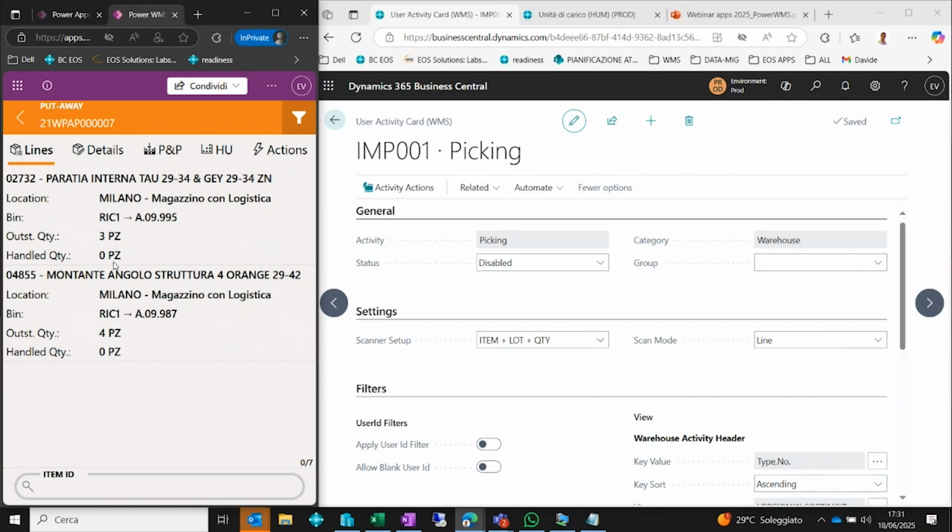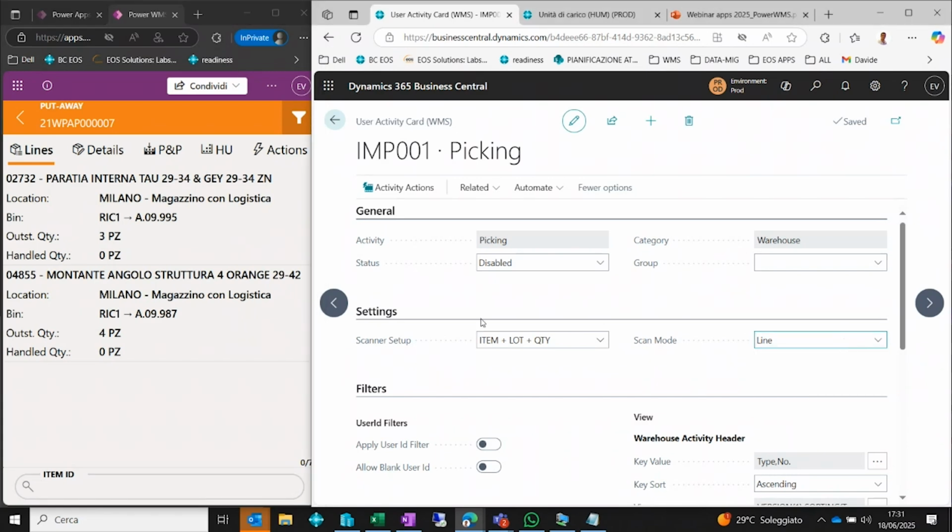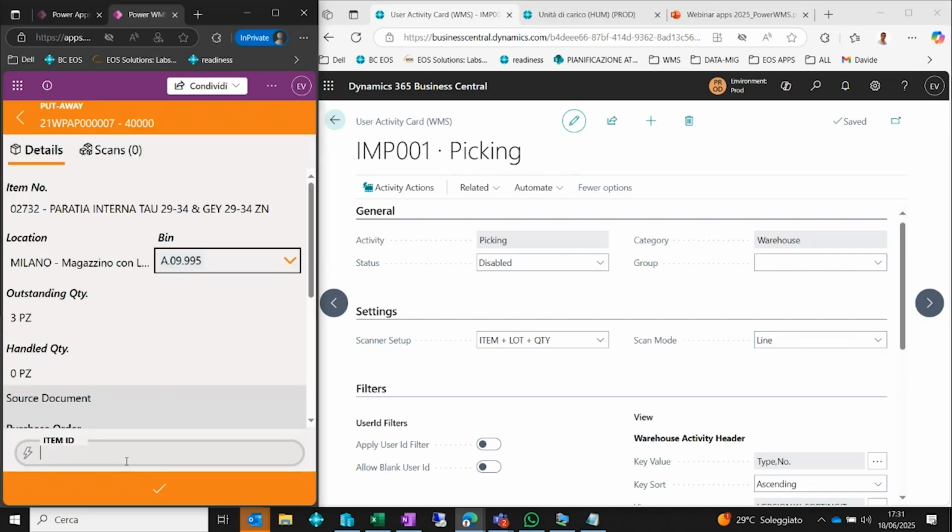For example, this put away document has 2 lines with 2 different items, and that's okay. And I'm going to handle the document from inside the line, because here I'm in the list of the lines. If I want to handle the line, I have to go inside, beep the item, or beep the scanner setup that I'm going to use, and handle the line.